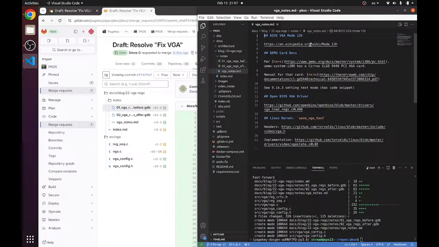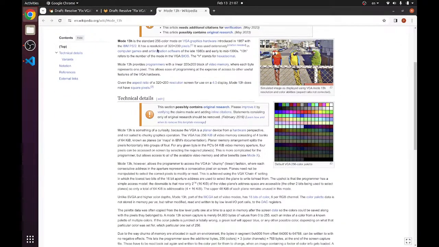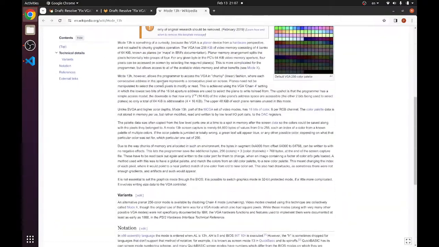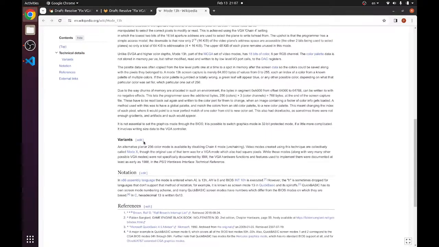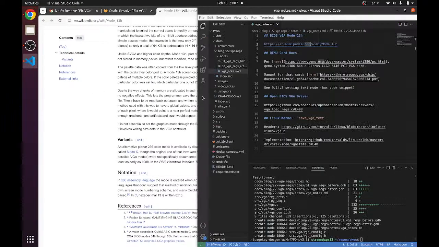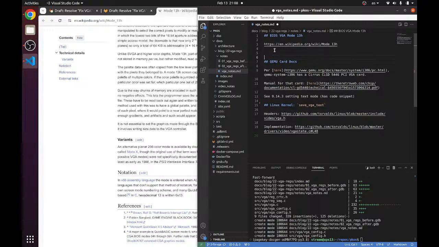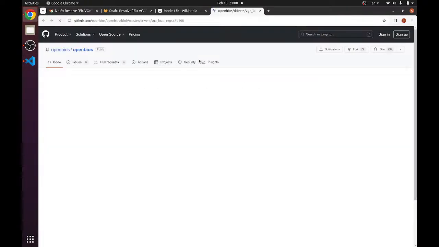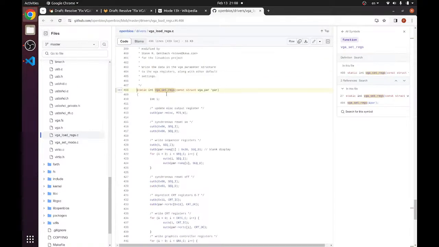So in our VGA notes here, I started thinking about the BIOS, how it has mode 13H. Since we can't rely on the BIOS, maybe there's an implementation of the BIOS out there, or maybe there's some information on what it's actually doing. So it talks about chaining, unchaining, all that stuff. And that led me to look at, here, let me reorder this actually. 13H research led me to this Open BIOS implementation on GitHub, which maybe I'll come back to. I'm just kind of giving a hand waving of the different sources that we have to work with here.